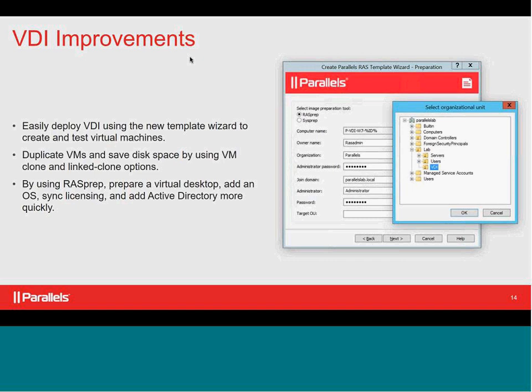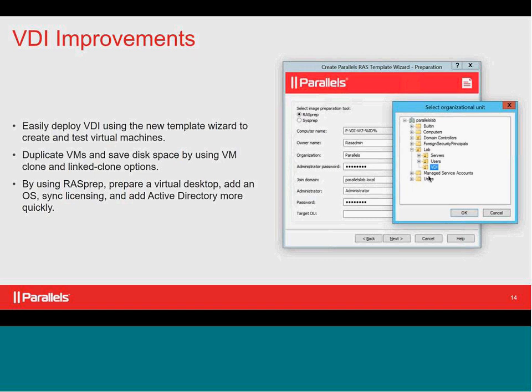We added another approach where you can prepare virtual machines for cloning, which is called Sysprep in use cases. In this new version of RAS, we have one implementation, which is RAS Prep. We can use a much more optimized way to deliver and prepare those virtual machines.